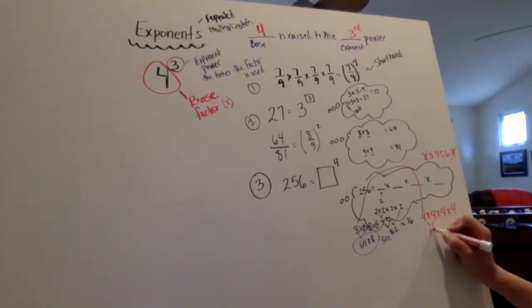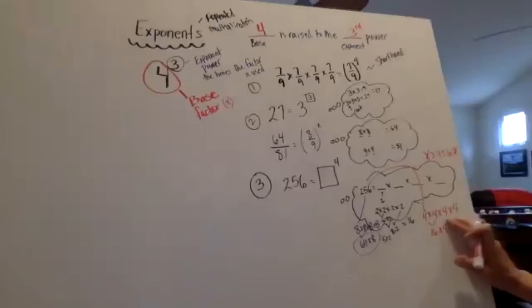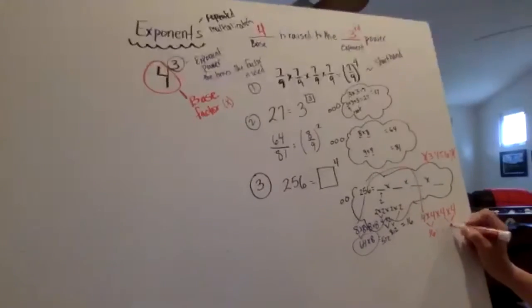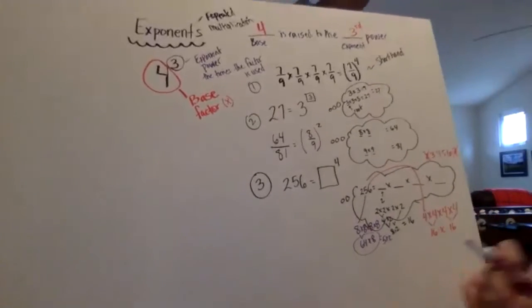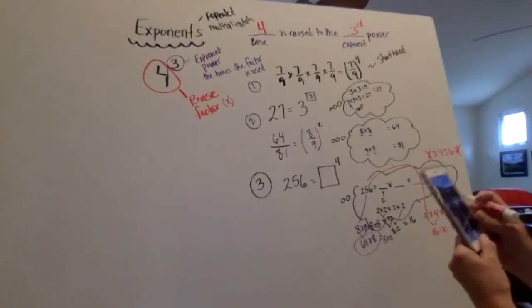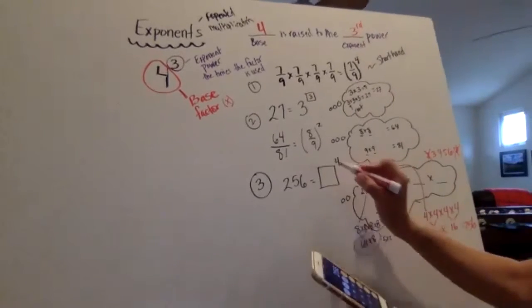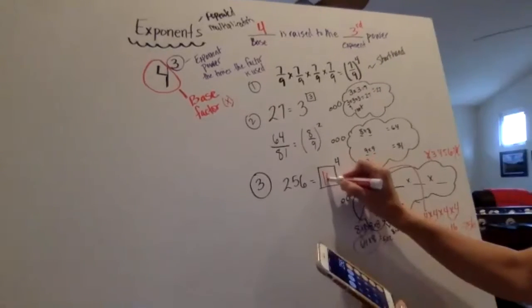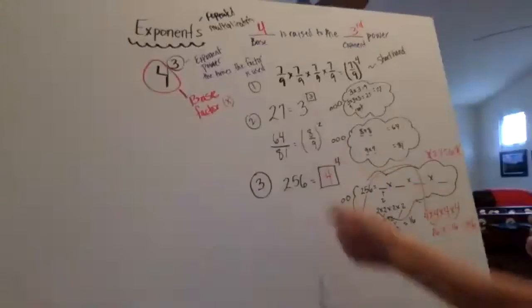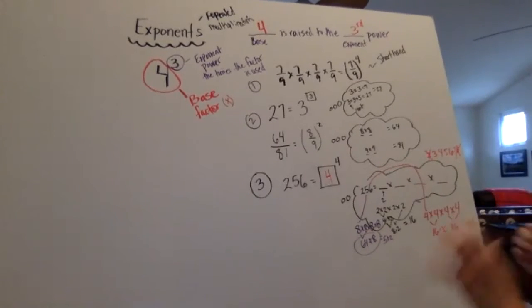So 4 times 4 times 4 times 4. 4 times 4 is 16. 16 times 16. Okay, all right, yeah, I can do that. 16, and then it's another 16. Times 16. Do it on paper. 10 times 10 is 100. Is that it? That's the winner. Almost messed it up. 4 raised to the 4th power is 256.